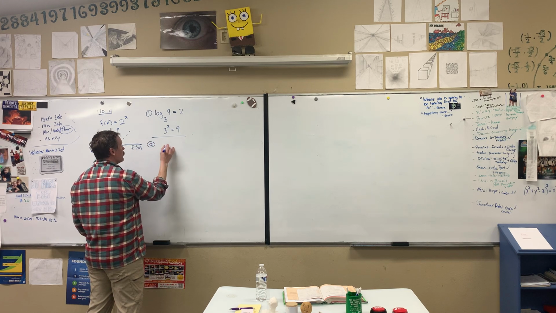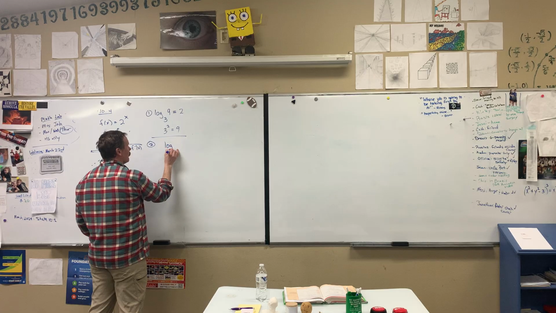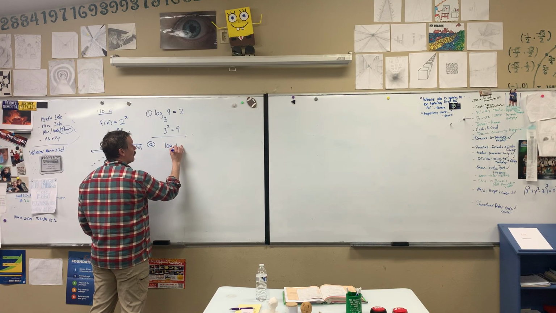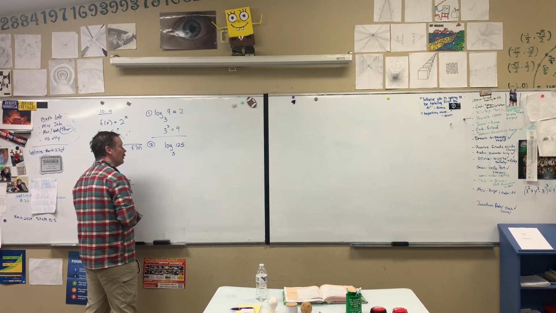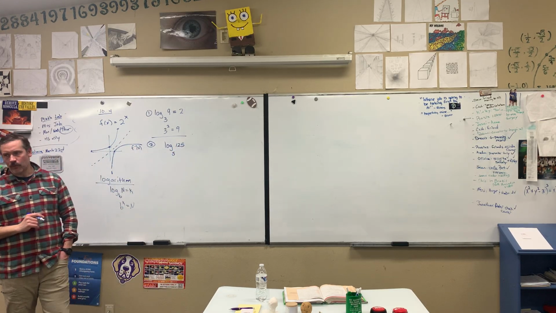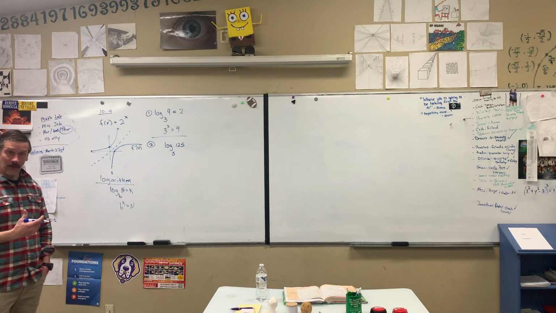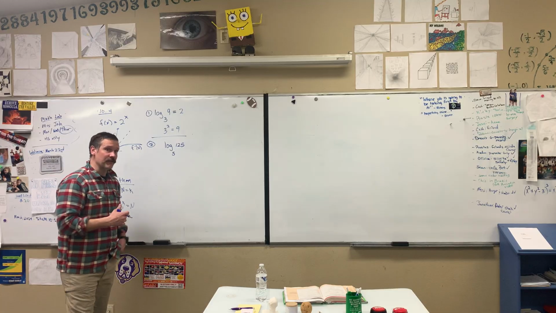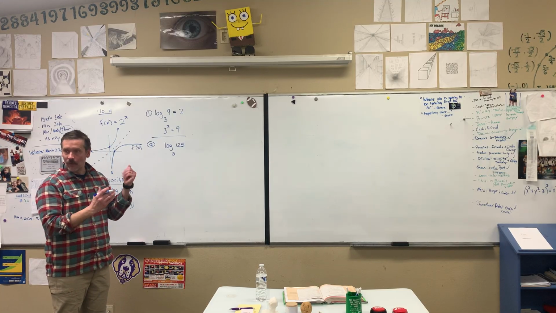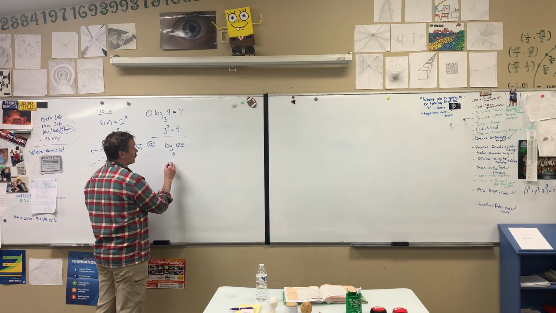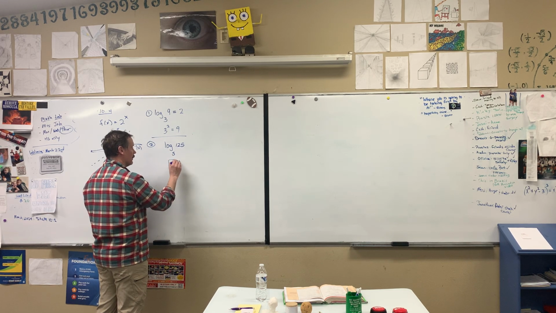So if we go number 2 here, let's try another one. Log base 5 of 125. Again, we're giving you ones that we should be able to do mental math on, meaning 5 to what power gives you 125. So a lot of times what you'll see is your answer is just going to be, they don't show it in the logarithm form. The answer would just be 3, like that.